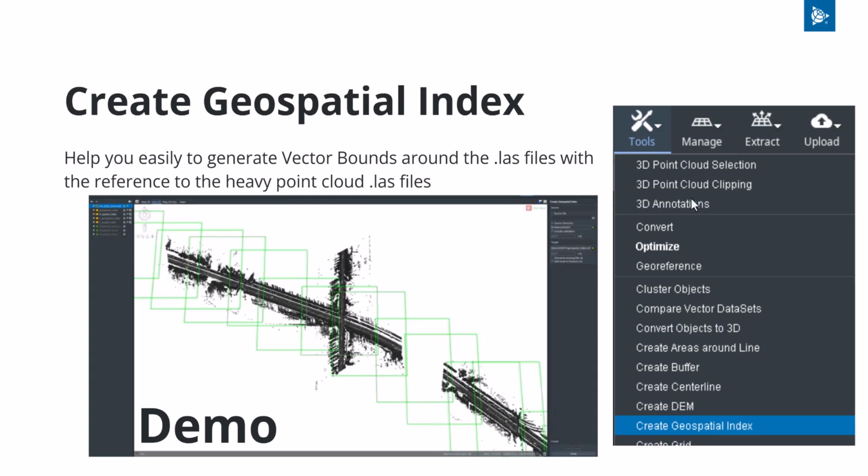I will demonstrate this tool a bit later. This is just a reminder that I'm going to demonstrate it.